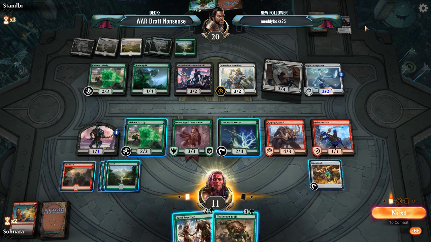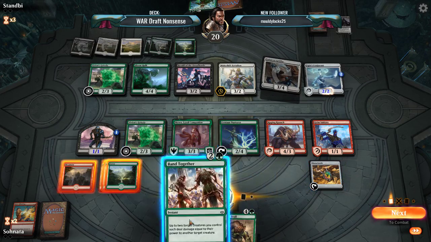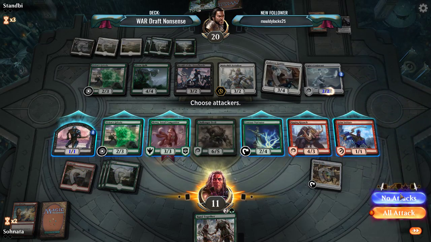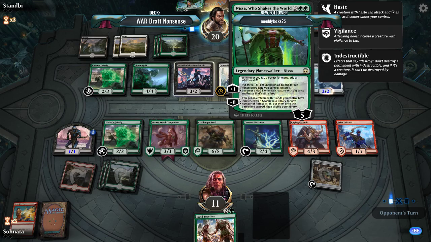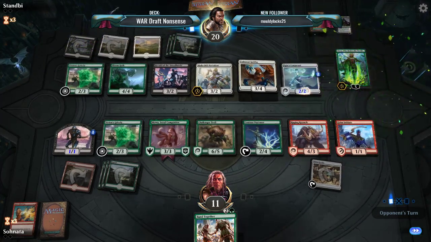This Challenger Troll is quite nice as well. It currently only works on the Crunch, but it will work on this next turn. And nothing purely trades up. We'll have a band together next turn as well. Oh, they can cast an Nissa. I don't know why I thought they couldn't. The Nissa's annoying, but it's not the end of the world. It's just the shaking of it.